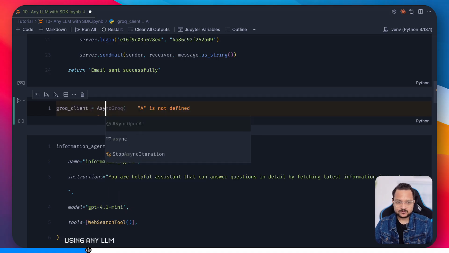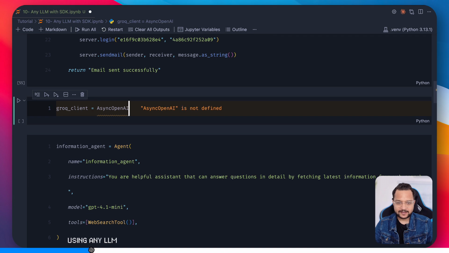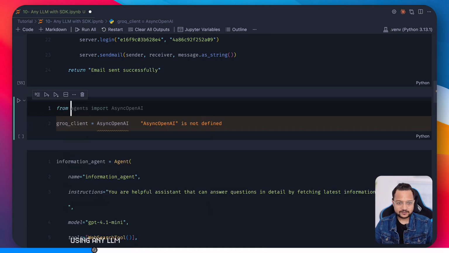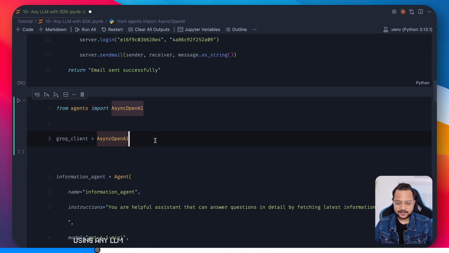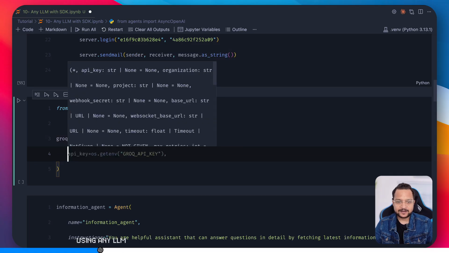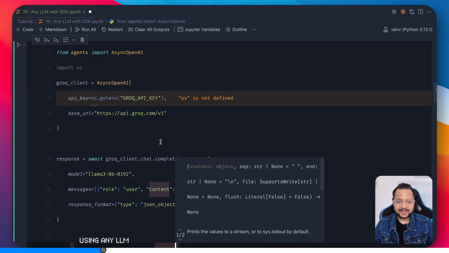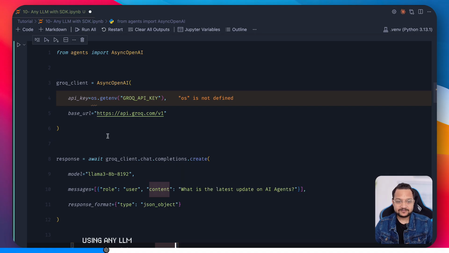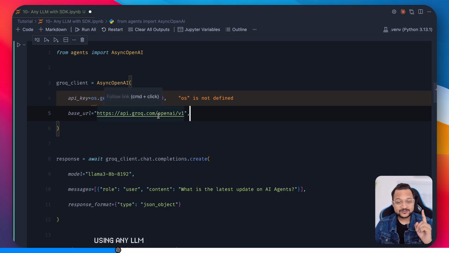And here I'm going to use AsyncOpenAI, and this is imported from here. And now inside this, I need to provide the API key as well as the base URL, which is very, very important. But the base URL has to be compatible with the OpenAI. So we are going to use api.groq.com/openai/v1. This is the one which is using the compatibility of OpenAI style of giving the response.